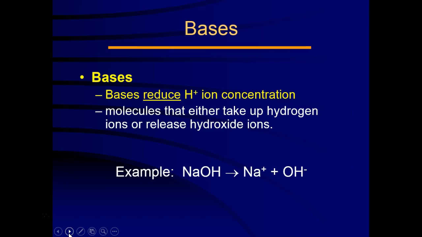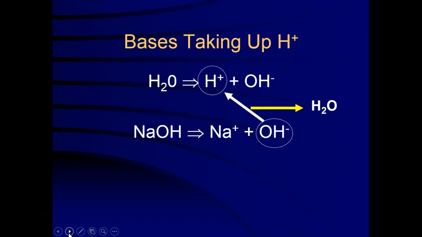So let's imagine we have some sodium hydroxide and we've placed it in water. And remember, a tiny fraction of the water has already dissociated, and so we have some hydrogen ions and some hydroxide ions. Well, when you add more hydroxide ions, they're always looking for something that's positive. And so in that case, those hydroxide ions will often pair up with the free hydrogen ions that are already present in water and make water.